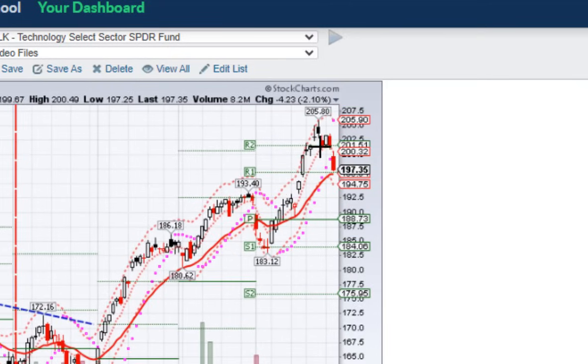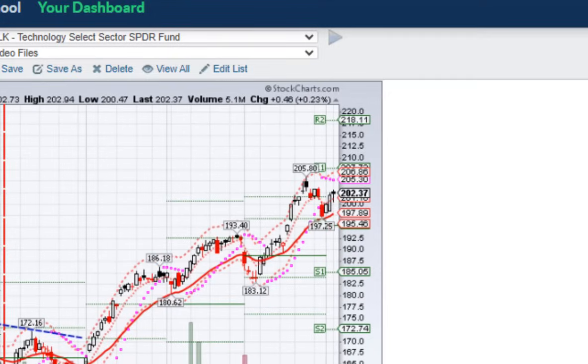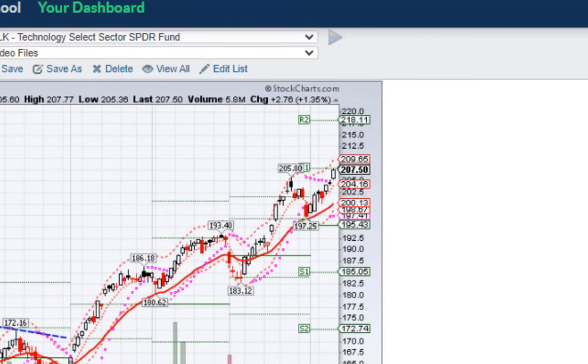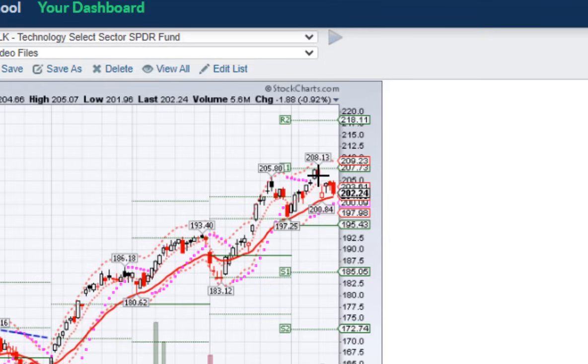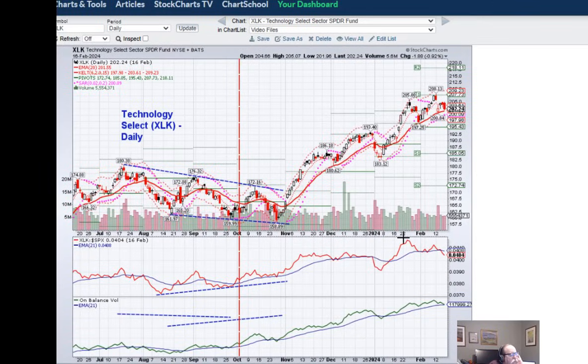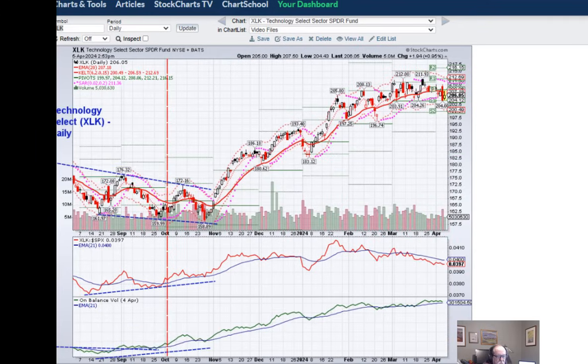And we got up above 200, and we took some profits on our remaining trading positions and also on half of our investor positions. And what happened then, even though it made a new high here at 207.73, we started to see some deterioration here in the RS. And so we were happy to be out of that. We were looking for new things to move into.